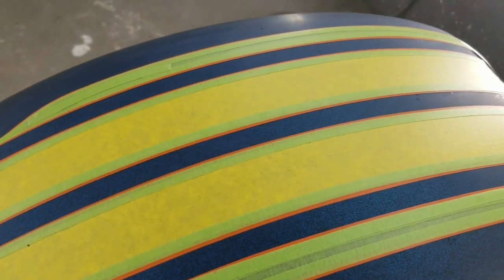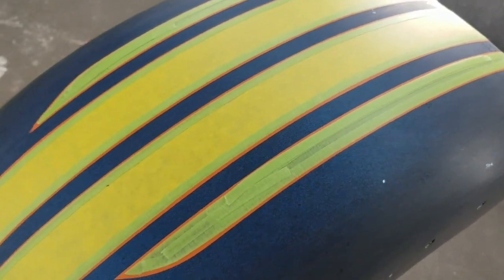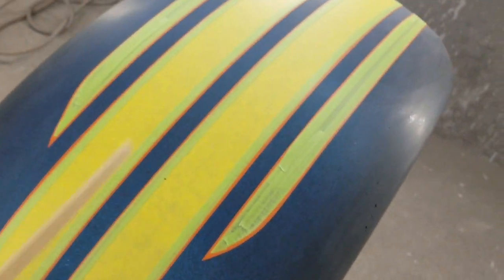So we've masked up the area that will remain metal flake, and the area around it will be black — we're doing reverse graphics, doing the graphics first. If this were a candy job I'd do it the same way. The black kills all the surface that's showing, and that will ultimately be your base color. I did add a couple of extra graphics — the customer pretty much left it open for me. His basic request was stripes down the center, so I also added graphics to the side of the tank.